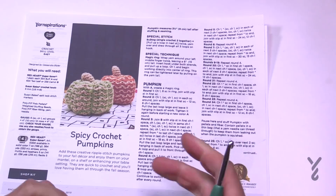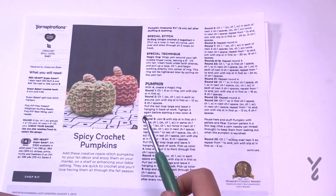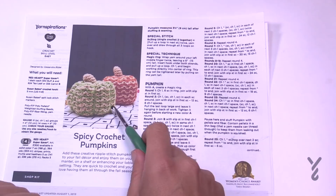For this you're going to need some stuffing. It does recommend some pellets to give it some weight, but you can just use polyfill if you wish. You also need two different colors. I thought about using Red Heart Super Saver Ombre, using one color from the inside of the ball and the other color from the outside — make sure it's not the same color — so it would have the same kind of tinging.